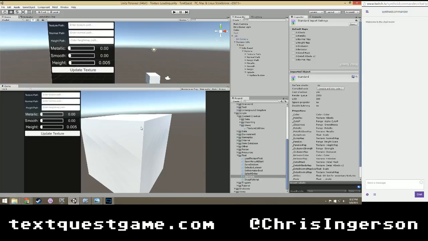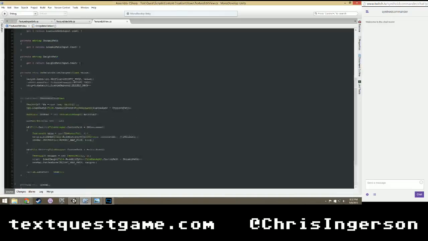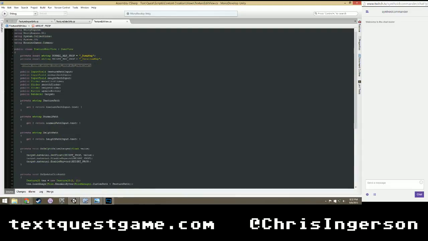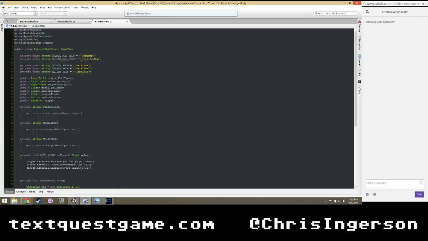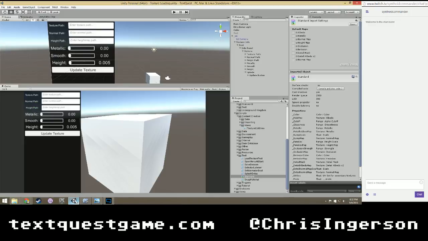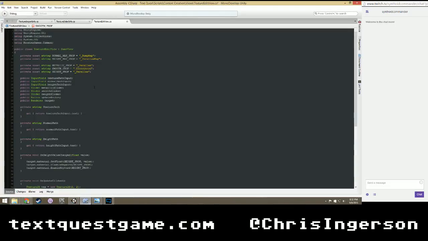So let's go up here, copy this over, paste, call this metallic prop, and then smooth prop. This was glossiness, I think, which I did not need to make it all caps. Let me check on that with an I because I can't spell. I was wondering why it looked wrong. And then metallic was just metallic.